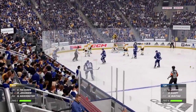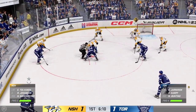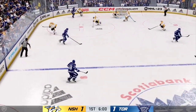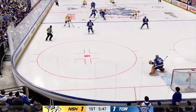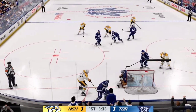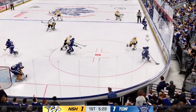Teams are ready to go, and we're about moments away from puck drop. Nashville's won the faceoff deep in their own end. And he takes the dish. Slides that one right across the blue line. Oh, and he gets a toe on that one to keep it out. Denies the shooter on that play.